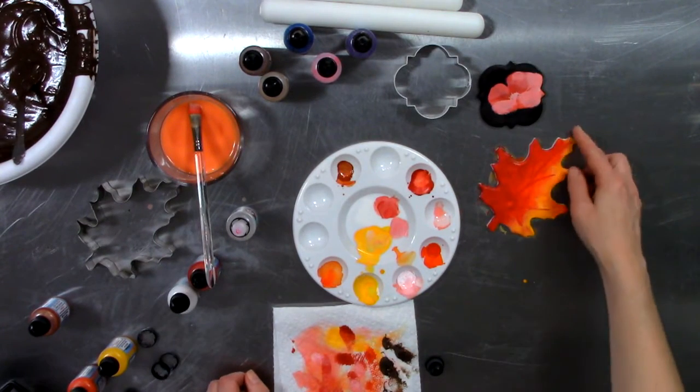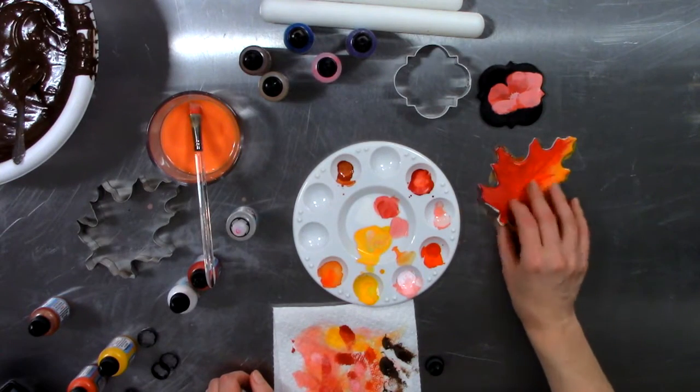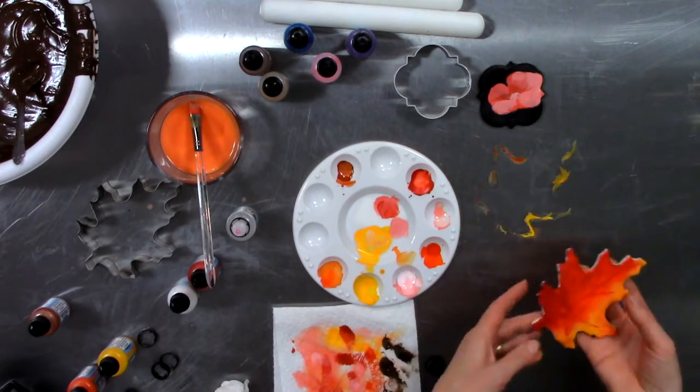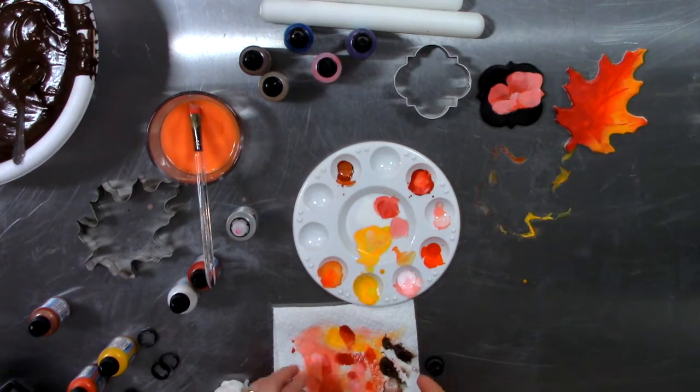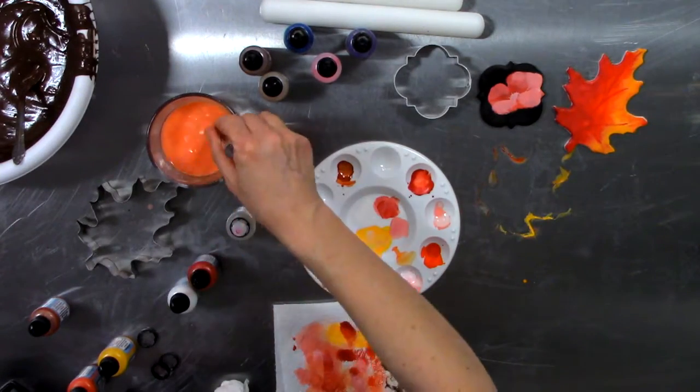So we've done this on white fondant and on black fondant. You can see the white fondant is now completely dry. So you can place it on your cake, or you can paint directly onto your cake. Let's see if our chocolates are ready to unmold yet, right after I clean out my paintbrush.